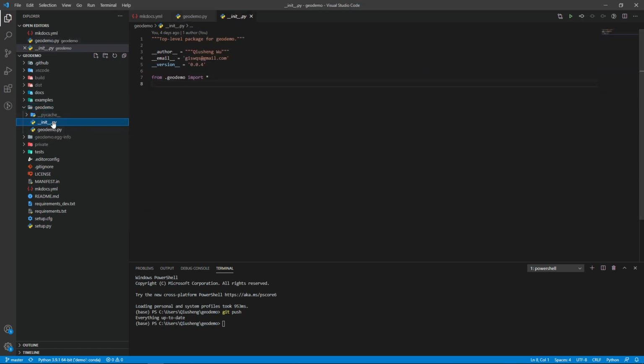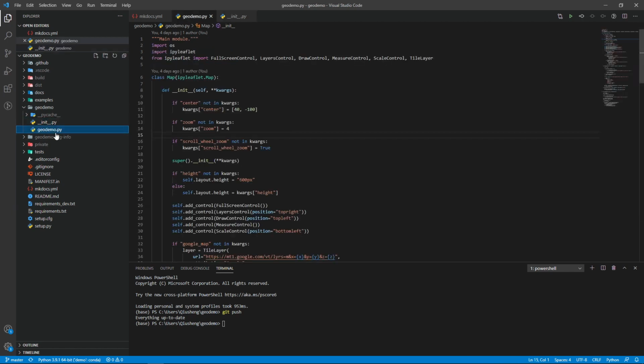And if you click on the first one, in order to be a Python package, under the directory you must have this one. It can be empty, but if you use the template, it's going to automatically add these 3 lines, and that will make it easier for us to do version control and also bump the version. And this line here is the one that we added in the previous videos, but you can also take a look at the other one.